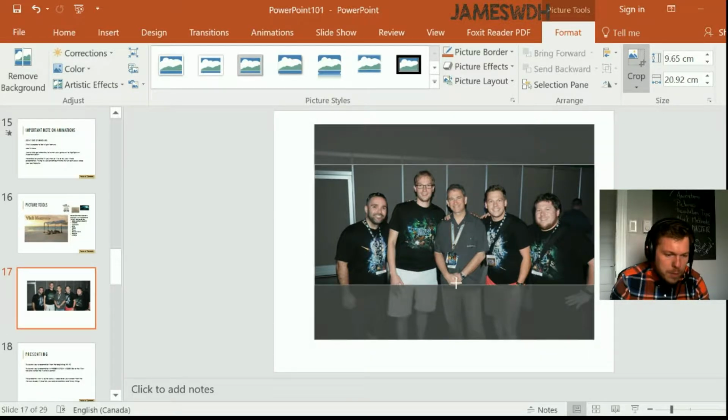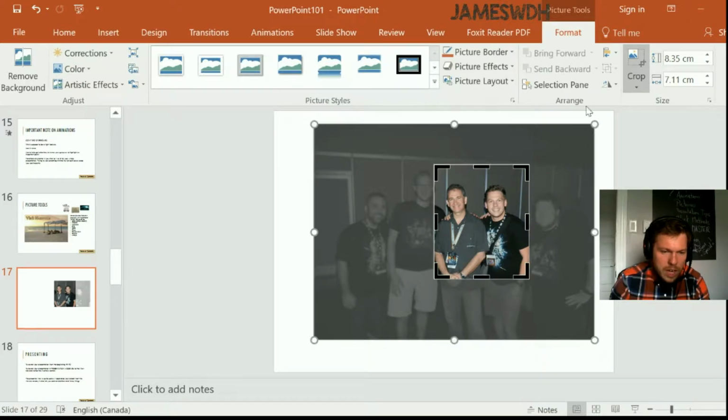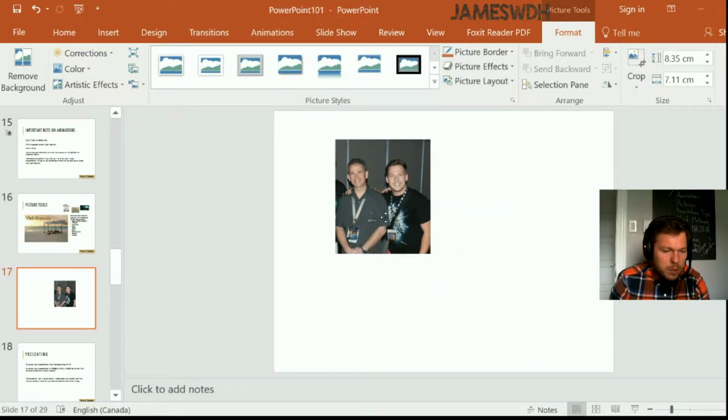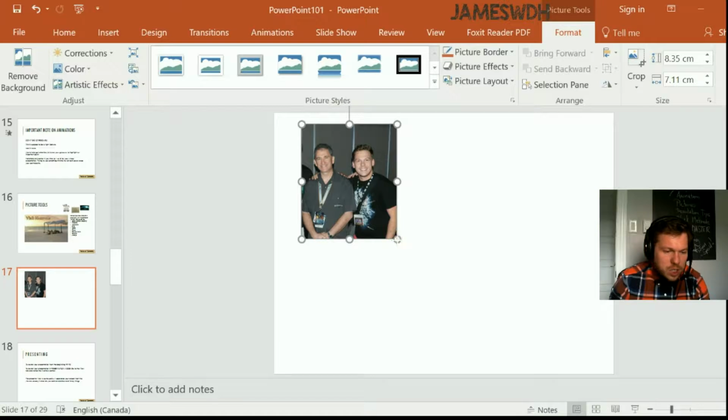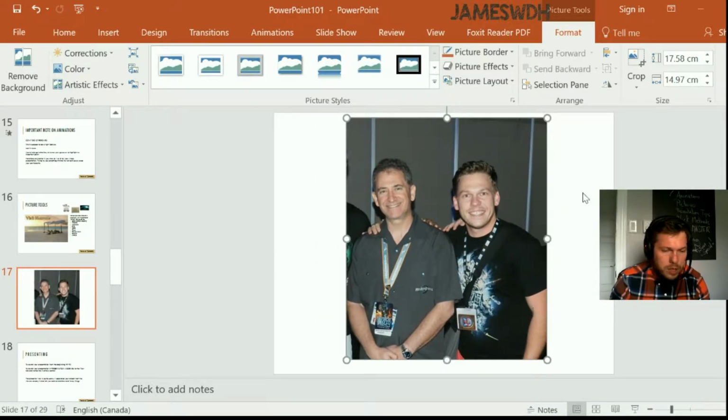Maybe I'm not too proud of my pink shorts here, so I'm going to cut them off. And I'm going to cut this side out, you see. I'm keeping less and less of this picture. And ultimately, I'm down to keeping only this chunk. Since it's such a great quality picture, look at this, I can increase its size and put it right there.